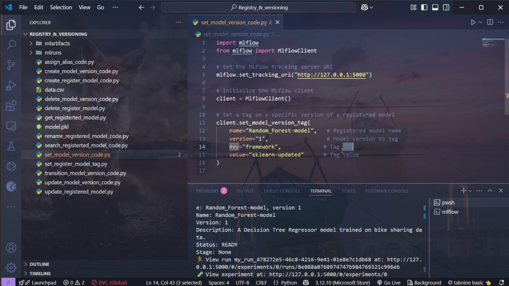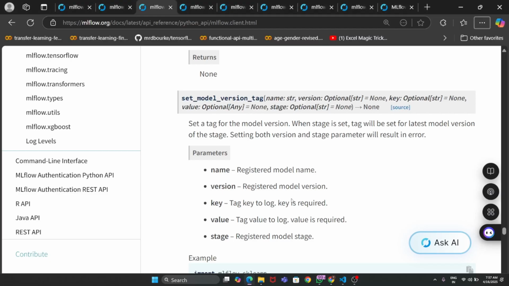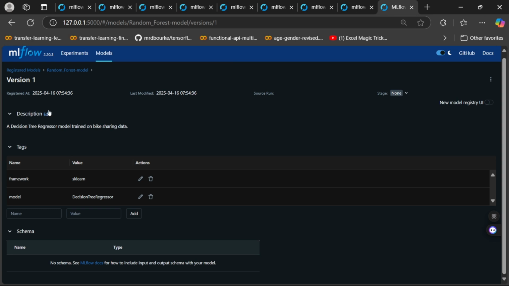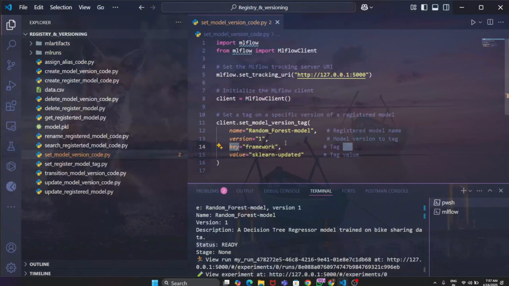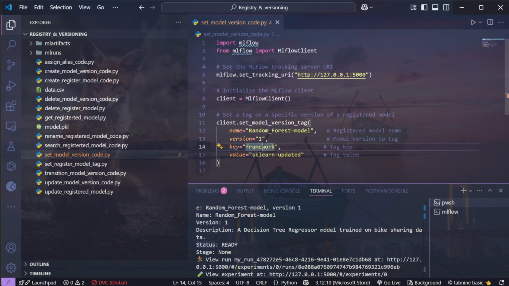The tag key. If I go back to this one, this is version 1 of the random forest model. Inside that version we have a framework tag. The key is framework and the value of the tag is sklearn. Now in our code we are trying to change the framework. The method name is set model version tag, so we are trying to change the tag of the specific model version.